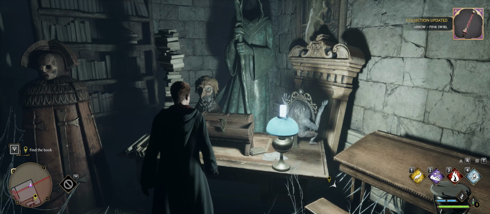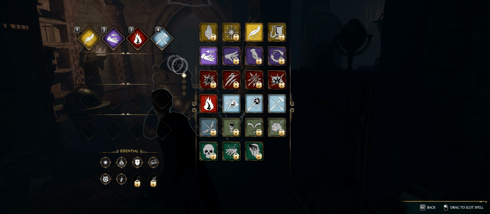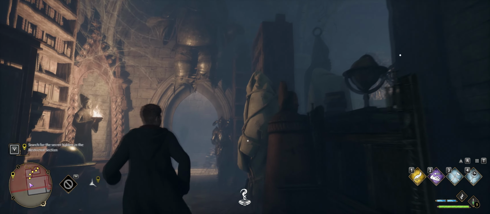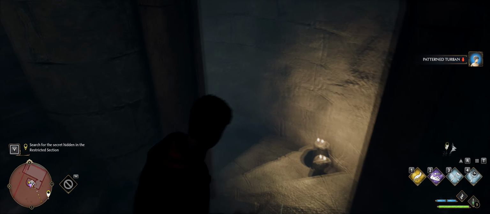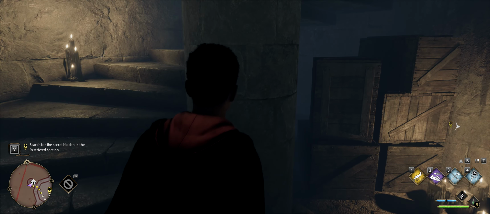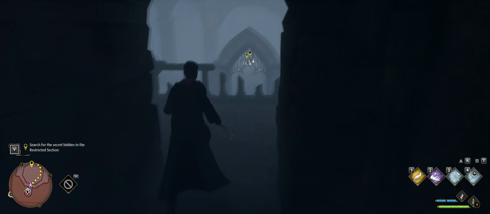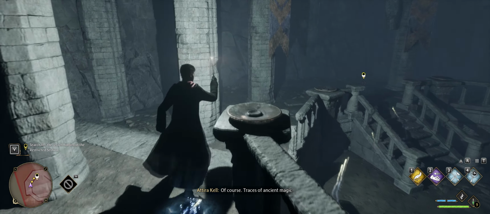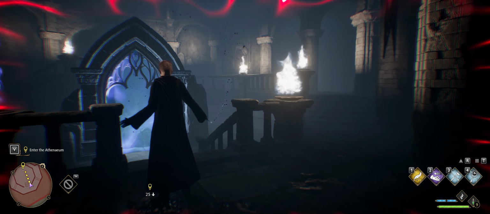I know just the spell to repair this armor. Alright. Dang it. Actually, we need... Repair him. Oh, liking this. Leviosa. Okay, can't. No secrets under there. All right. Lumos. Of course, traces of ancient magic. There must be more to it. That's it. Oh, come on now.